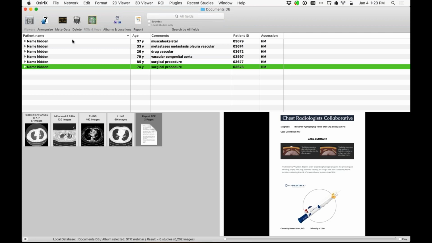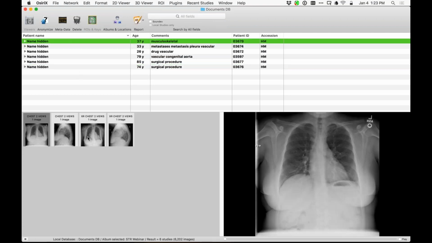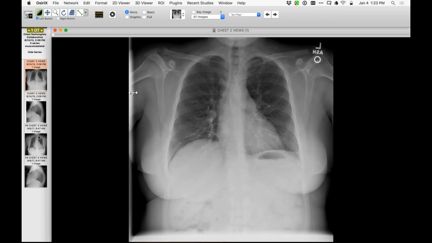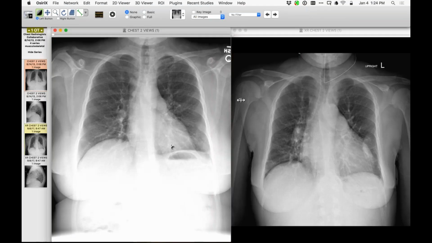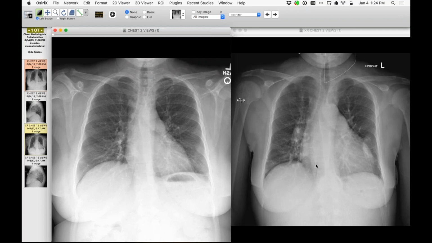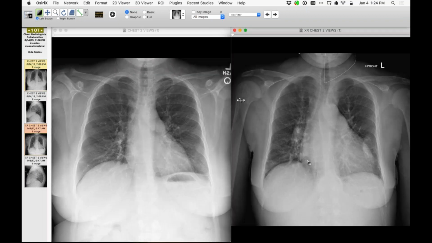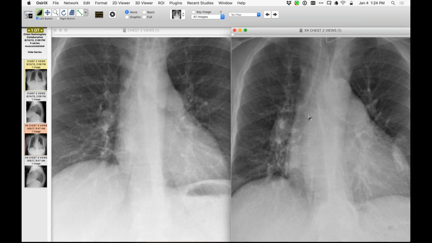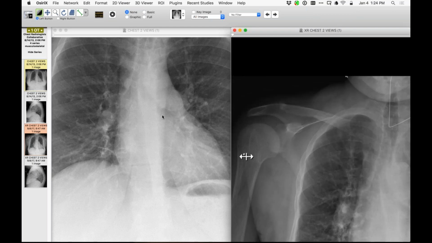All right, let me show you this one. This is actually a bone case, but let me bring these two up. I saw it today, so I'll give you a moment to look at these two next to each other and look for bone findings. Yes, between the two, the size of the cardiac chambers is increased. The vessels are more distended, but let me just bring this one up and show you the clavicles.